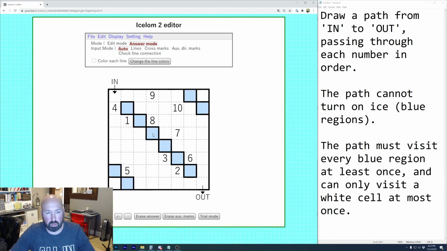Sometimes you'll end up with a situation where you've got a line going like this. And along the side, this blue region right here, we know we have to go through this blue region. Once you have a line beside it, you now can't go horizontally through it or you'll be crossing in the white. So as soon as you put a line beside a blue region, you know the blue has to be parallel to it. Similarly, if you had a line this way through, you would know that this blue region has to have a line this direction, because you can only cross in the blue.